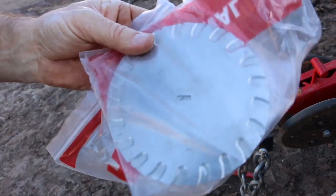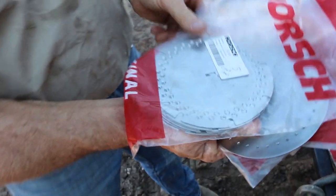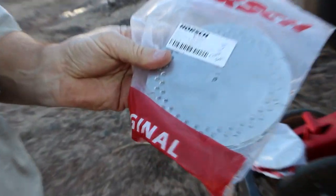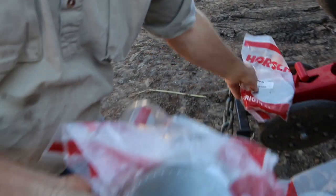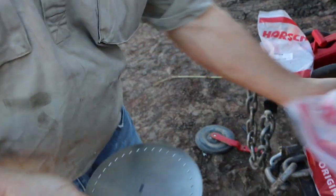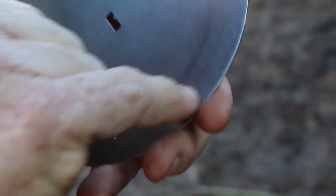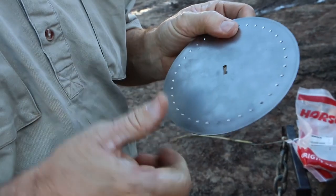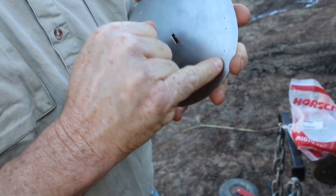These are just some of the discs. That there's a corn disc. As you can see, it's got the slots around it, and there's a part number on there. I think that's a 24 slot one. You've got another set of discs here. This is a double row round for chickpeas, which is another great idea. They're a 4 mil hole. These ones here are the small canola ones. I think this is a 1.2 millimeter hole for canola. The vacuum sucks on this side and the seed actually gets stuck on this side. Contrary to what you'd think, you'd think it'd sit in the countersunk there, but it doesn't. It actually gets sucked on that side.